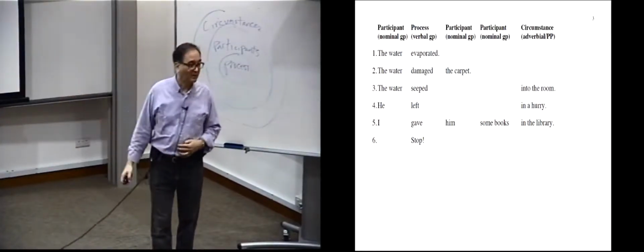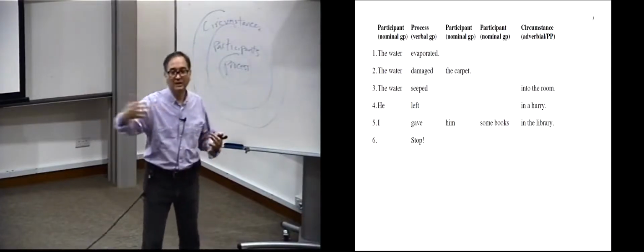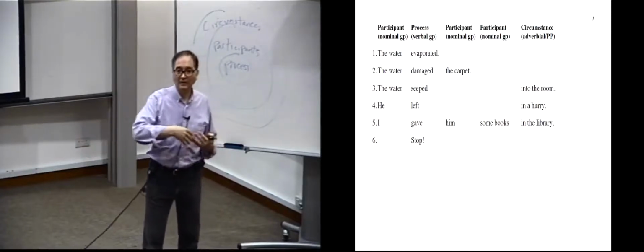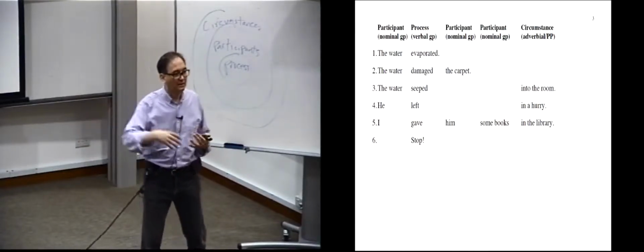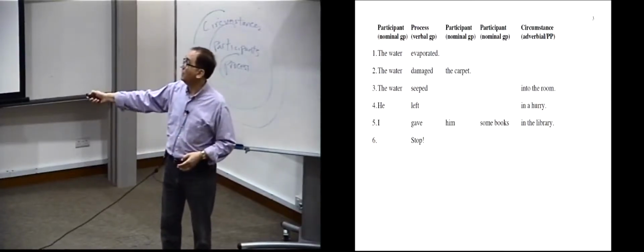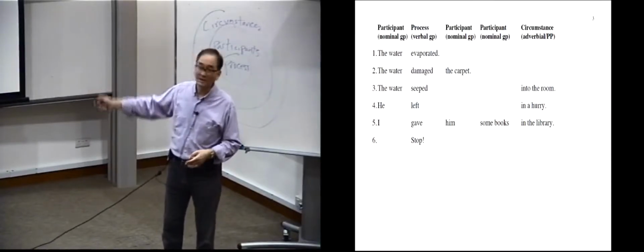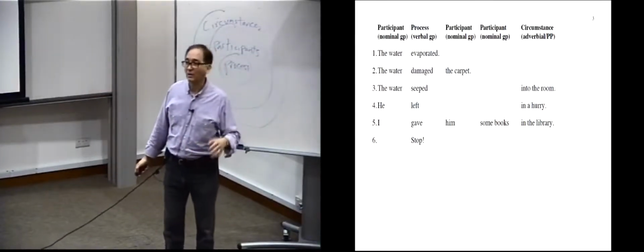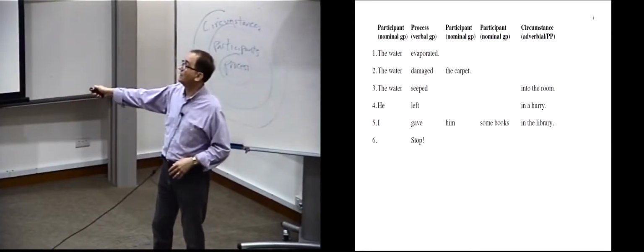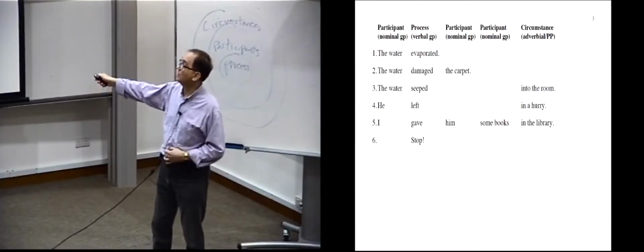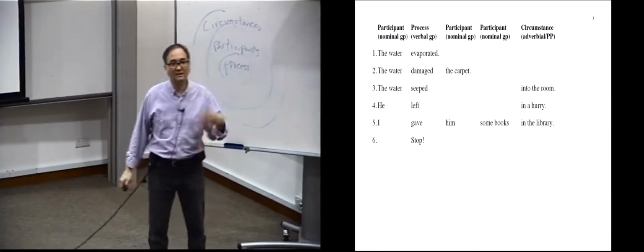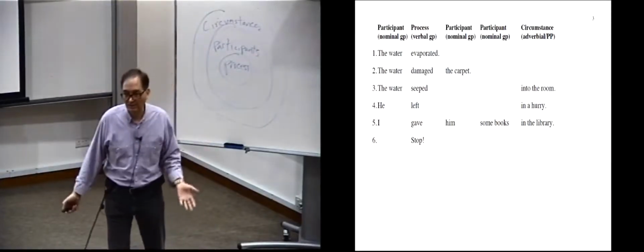What does transitive mean? It's a Latin word. Like trans, when we say transoceanic, trans means across, right? So transitive means to carry, right? So the action is carried across from this participant to that participant. At least that's the way they conceived of it in Latin. So we still use the term transitive, meaning to carry across, the action carries across from this actor to this undergoer or goal. Whereas in this case, there's no carrying across. So it's intransitive. In- just means negative. It just means not transitive.